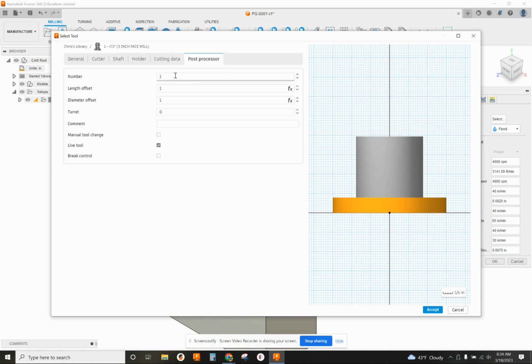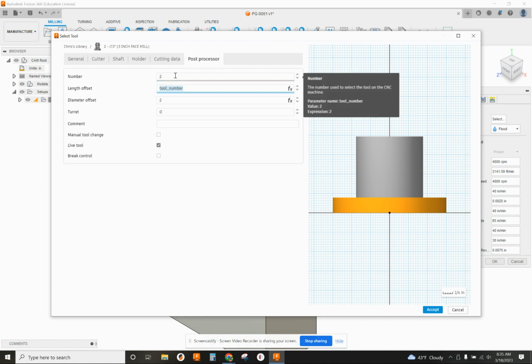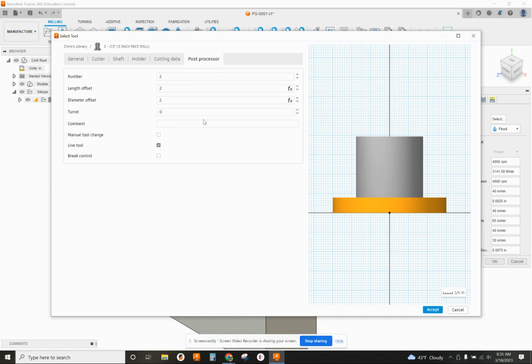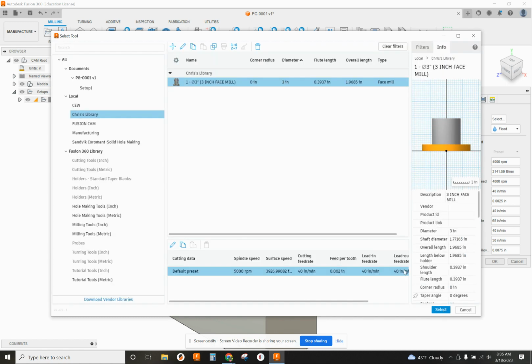So the next one, post-process was the last one, I should say. This is where we give it a tool number. All you got to do is put whatever tool number you want and then tab, and it's going to pick up the same tool number over and over again. With this, I'm going to call it tool number 1, because it's usually the first tool we use anyways. Now I'm going to accept that, and then it's permanently in this library now. We can use it over and over again.